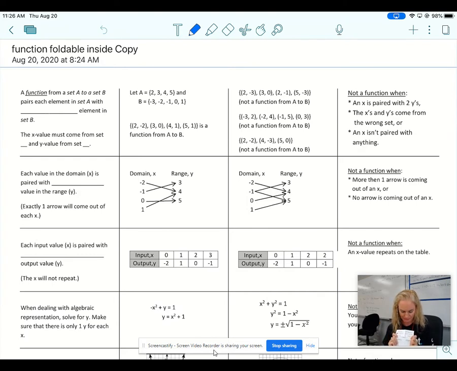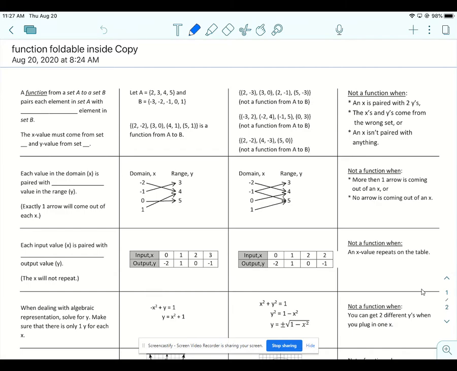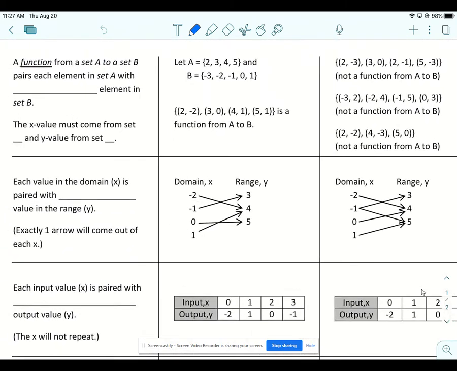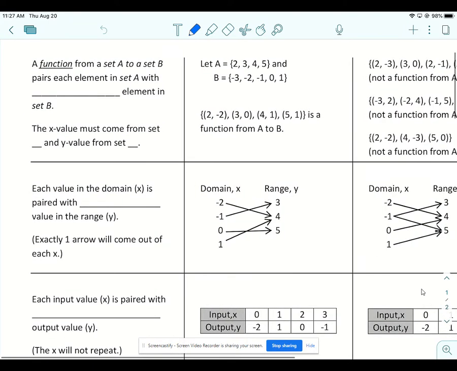And then if you're looking to see if a function is set from 1 to 1 with ordered pairs, you flip that out. It tells you yes or no. For a mapping, you can flip that out. If you do not want it to be a foldable, then just fill it in. It can just be a note. All right, so let's look at the inside of the foldable, and you can cut it later. You don't have to cut it now.